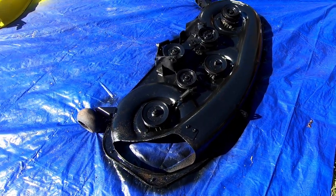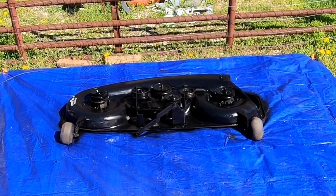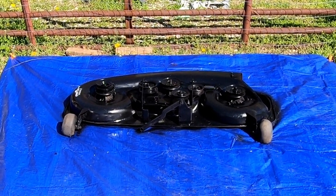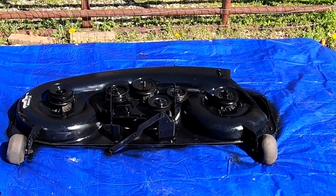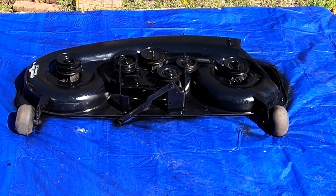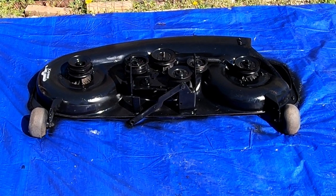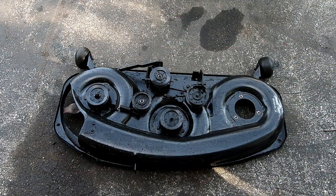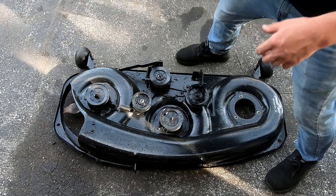So, looks pretty good. That one is not going to be completely rebuilt, but it's going to be a Craigslist rebuild, I guess we'll say, or a marketplace rebuild. It's going to have the new parts that it absolutely needs. Quick little coat of paint, throw it back on there, and that thing will be worth $600 to probably sell the same day. Got a couple new parts for the Craftsman GT tractor here.